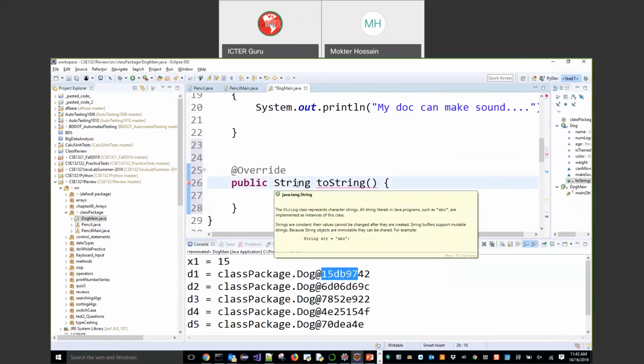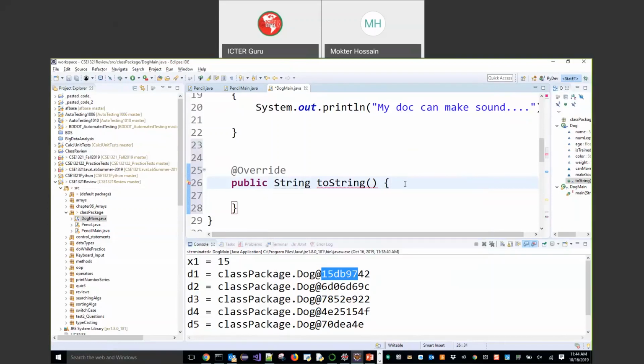It returns a string type. You see that when I move over here, the toString method returns a string value. The String class represents strings. That means we need a return statement. So what do I want to return or display?